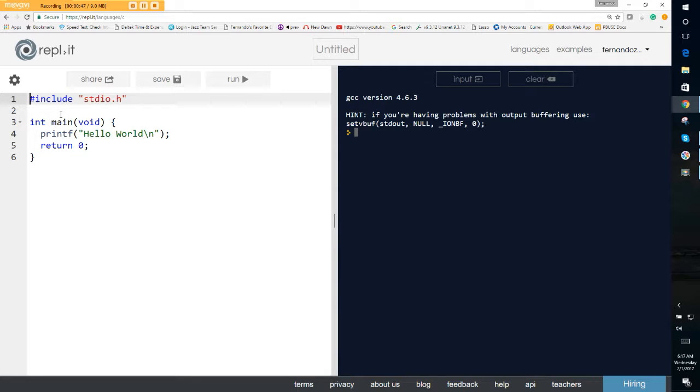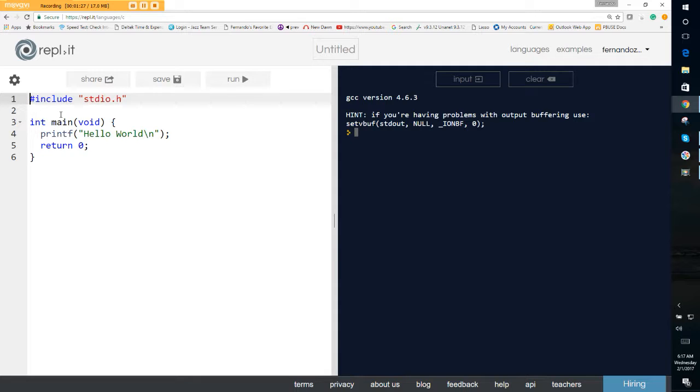You may remember from our past videos that we used the address of operator in some instances. For example, when we get input with scanf, we pass our variable with the address of operator. There's a reason for that: we're actually passing a pointer to scanf, the address of the variable. Scanf can take that address and place something in there, and when the function comes back, we have the value stored in that variable.